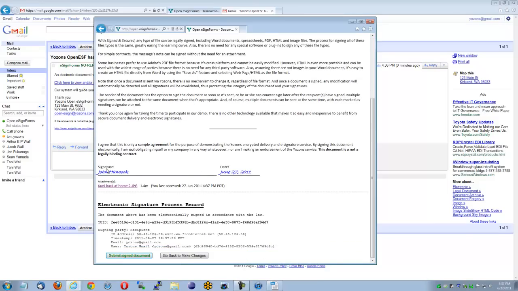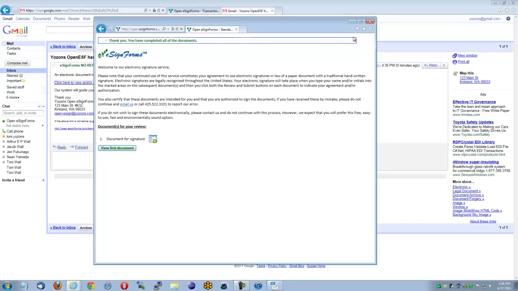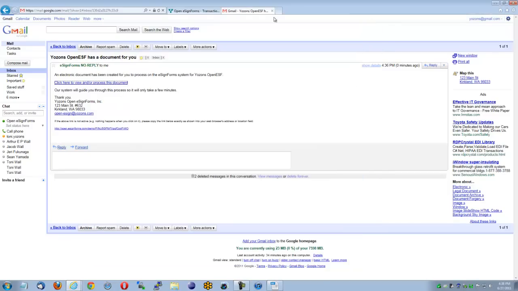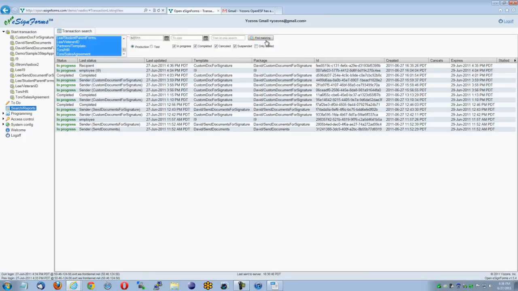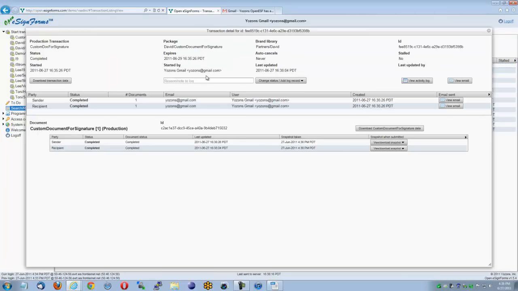Now, when we scroll down, you're going to see that we actually have the stylized signature in place, along with an electronic signature process record that's appended at the end. And as each person signs, this record will get a little bit bigger. And so we have a tracking of IP addresses, actual time stamps. So I can go ahead and submit that. And I've now completed and signed that document. So when we go back to our report, I can now bring it up and you'll see it's actually completed. And so we can now see, okay, both steps are completed.